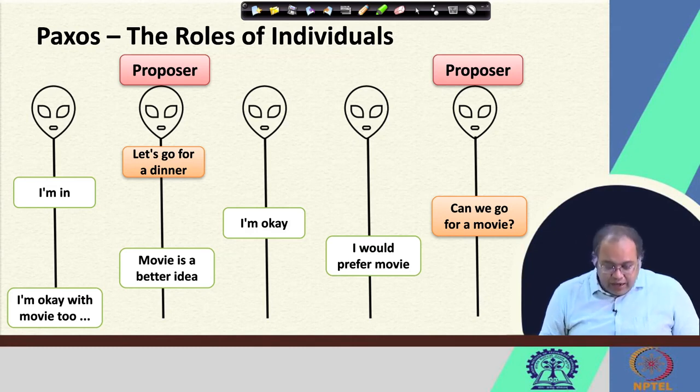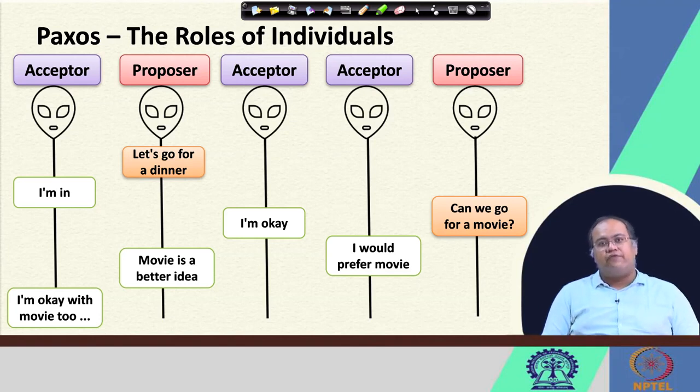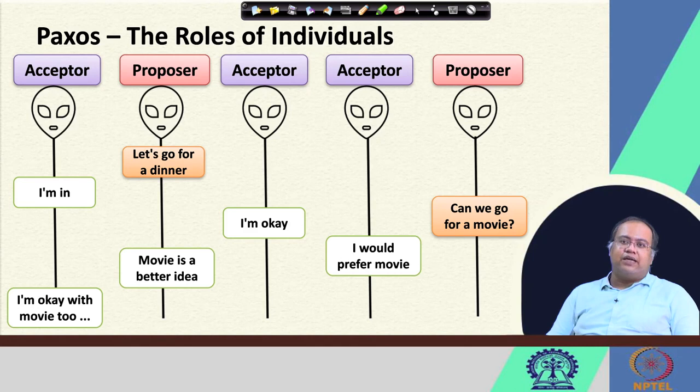And then there are other nodes, other persons in the system, who are going to accept one of the proposals. So Paxos calls them the acceptors. These are the two broad roles that individuals have. They can be a proposer or they can be an acceptor.